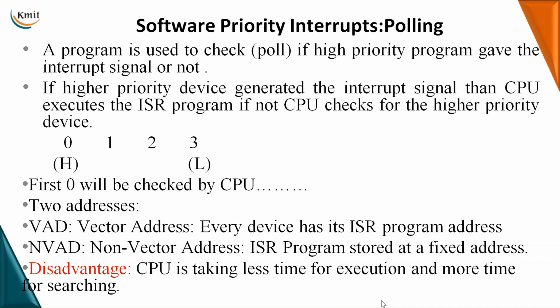So, say for example, if there are more and more input output peripherals connected to your system, obviously the amount of time increases. Say there are 20 devices, and 10 of them have generated the interrupt at the same point of time. The CPU will take more time to find out which of the 10 devices is high priority, and then where the interrupt service routine of that particular device is. So it takes more time in finding this out rather than executing the interrupt service routine of that particular device. That is one of the major disadvantages of a polling mechanism.